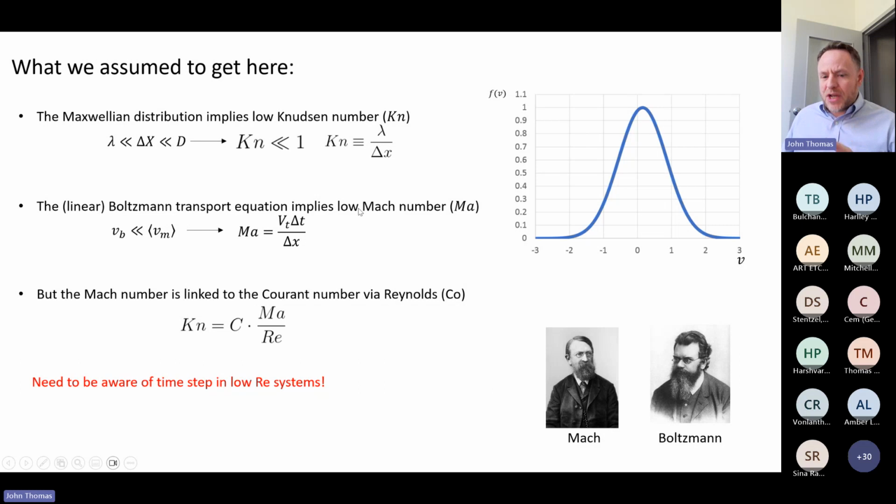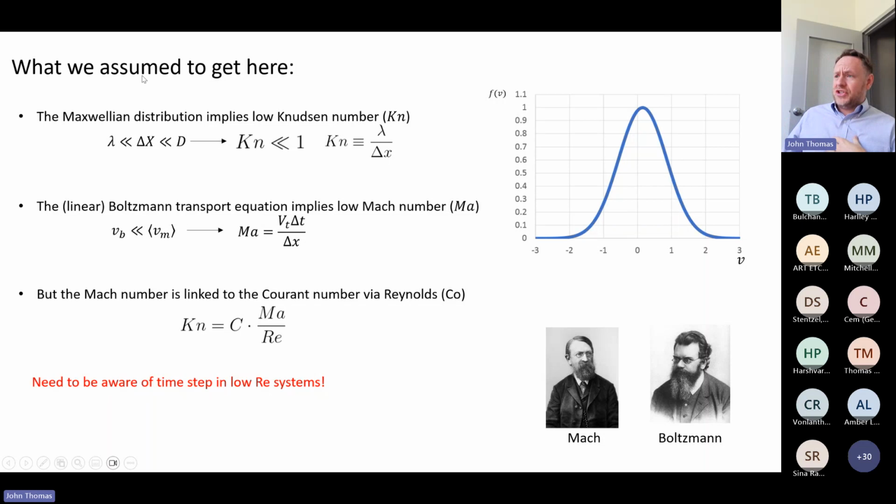Second, this Boltzmann transport equation, as was presented, implied a low Mach number. Said again, the molecules are moving really fast compared to the tip velocity, so you wouldn't even be able to see the advection on top of that tip velocity. What I'm saying with those words is that the bulk velocity is very low compared to the molecular velocity, implying a very low Mach number. In M-star parlance, this would be a low Courant number, Mach number being a surrogate for Courant number and vice versa in the numerical scheme. And so foundationally, what I'm talking about today is strictly valid for Mach numbers below like 0.1 or 0.3, whenever you feel like you can tolerate enough compressibility.